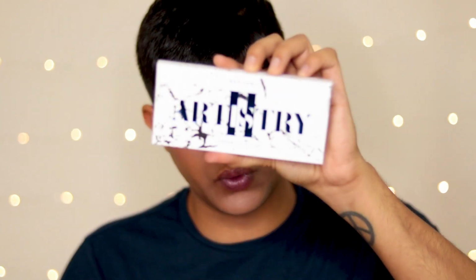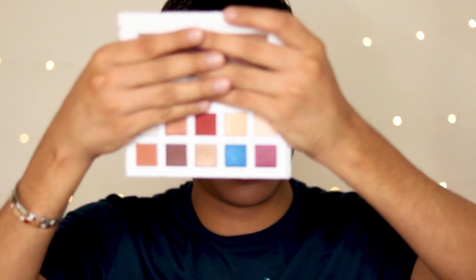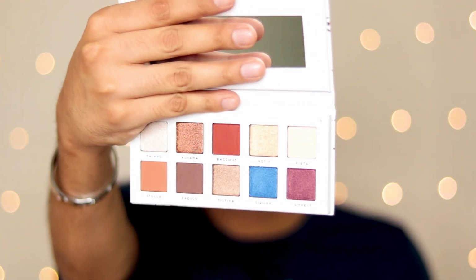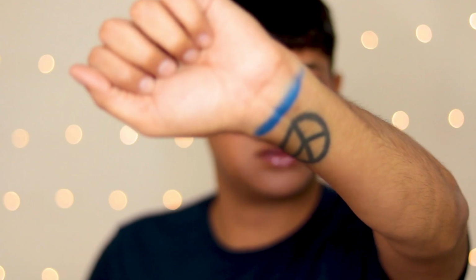Then we have another dupe for the KKW Mario eyeshadow palette, and this is Artistry 2 by Bad Habit Beauty. Look at this eyeshadow palette. These are the exact same colors which the Mario palette has, and I'm kind of interested to play with this blue color, so I'm just going to try it. Oh my god, this is really some fucking pigmentation.